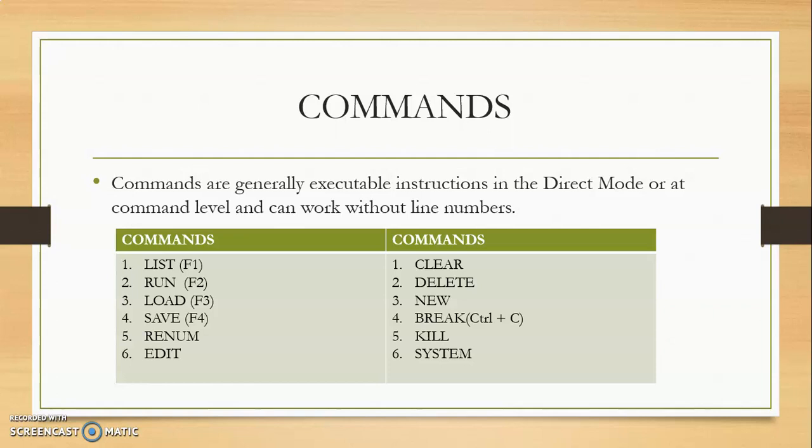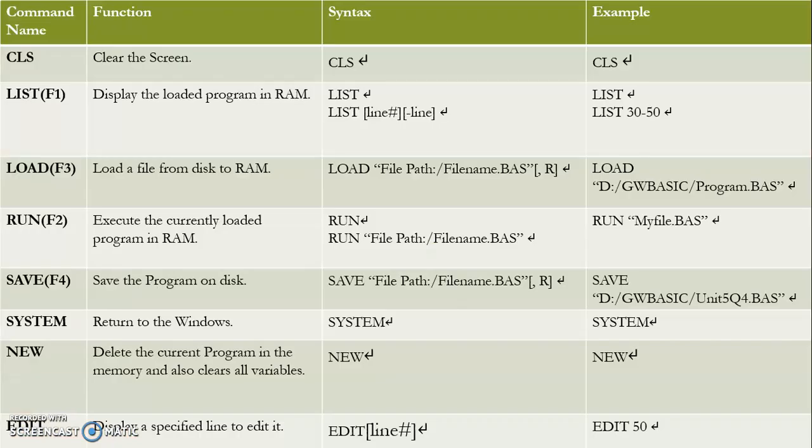Here we have mentioned F1, F2, F3 and F4. These are actually the keyboard shortcuts for these commands. Let's see the function, syntax and example of these commands. In this table, you can see the first column is for command name, second column for its function, third column for syntax and fourth column for example code.